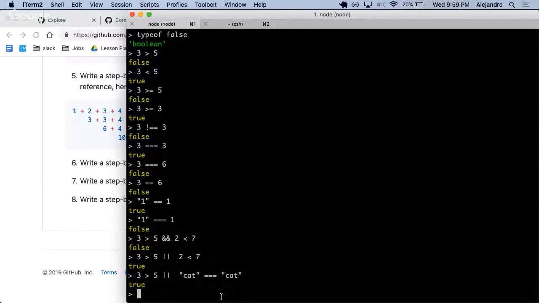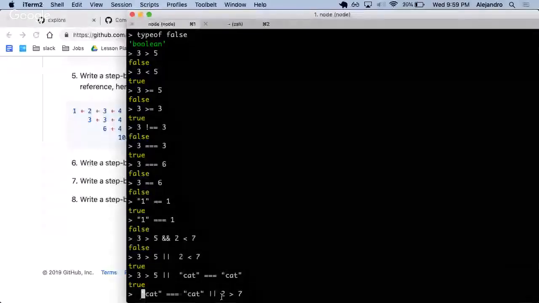Yeah. Why did you switch the cat? You mean like this? Yeah. Or like that? Yeah. Cat. We're comparing cat or 2 greater than 7.